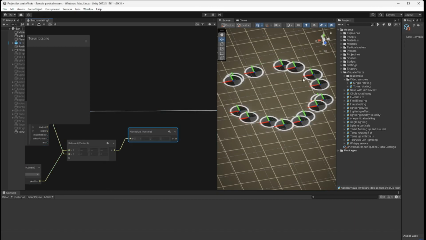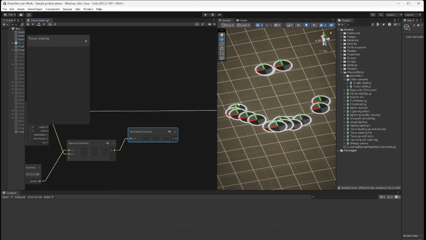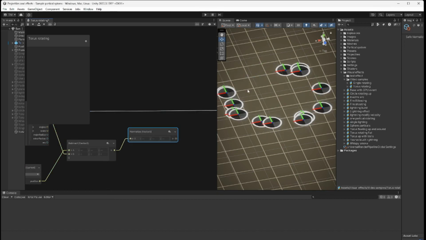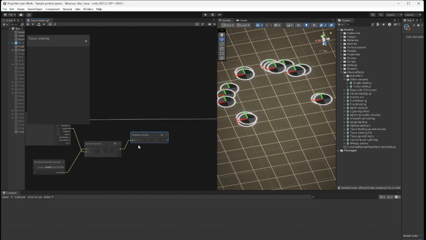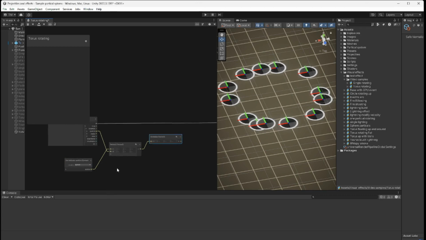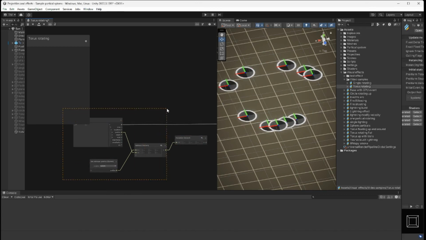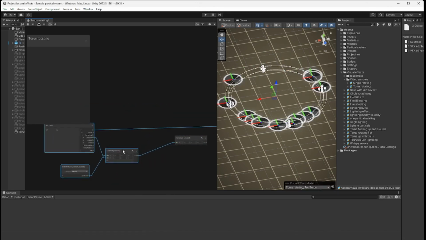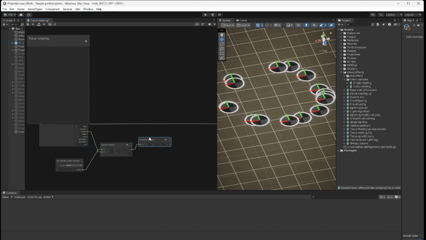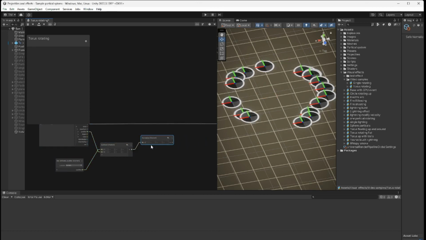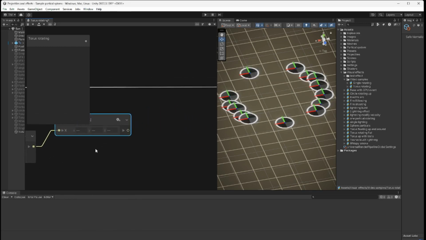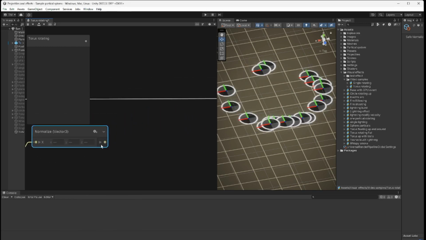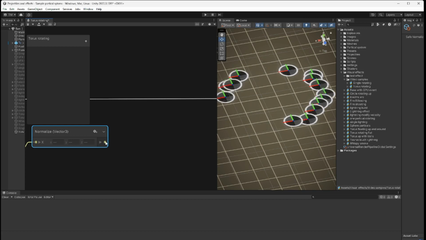As we change the circumference of the arc torus, we are going to make that vector longer, and I don't want all my other values to be affected by the distance. I just want the direction. That's what normalize does. It makes the vector exactly 1 unit long, which makes it easier to work with.